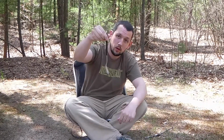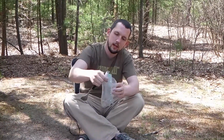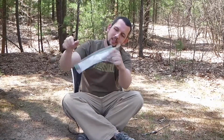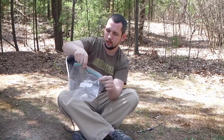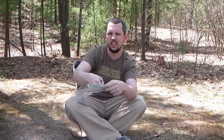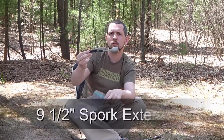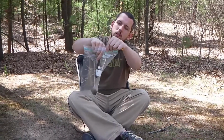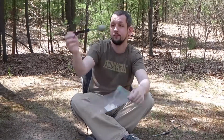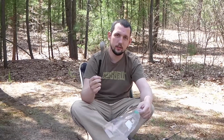So this isn't long enough for that, but if you attach this to it, now you've got a nice long spork. And to demonstrate how long it is, I've got a gallon Ziploc bag here, and I think this is definitely deeper than your typical freeze-dried bag, but I thought I'd give you a good idea of how long it was. Maybe I should measure this. I don't know if that would help you, but you can see that I can reach all the way down to the bottom of this bag while still holding on just to the end of it. I've used it with freeze-dried and dehydrated bags before, and you can actually hold on to it somewhat like a pencil at the end and have plenty of room for scraping the bottom of the bag.